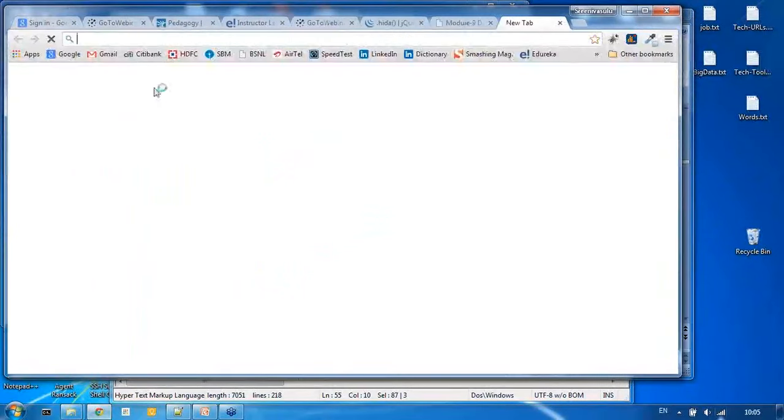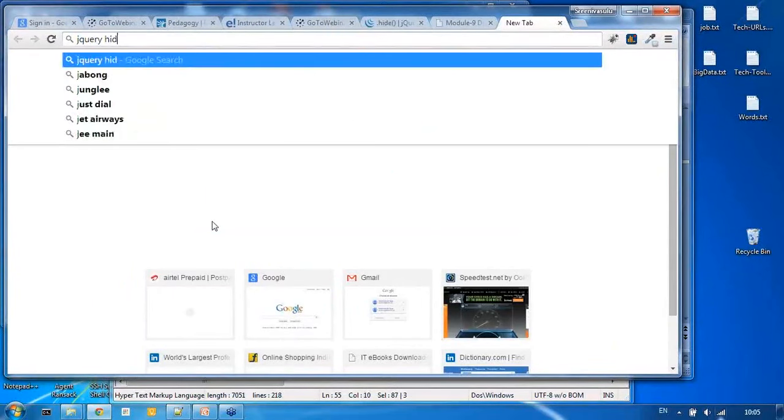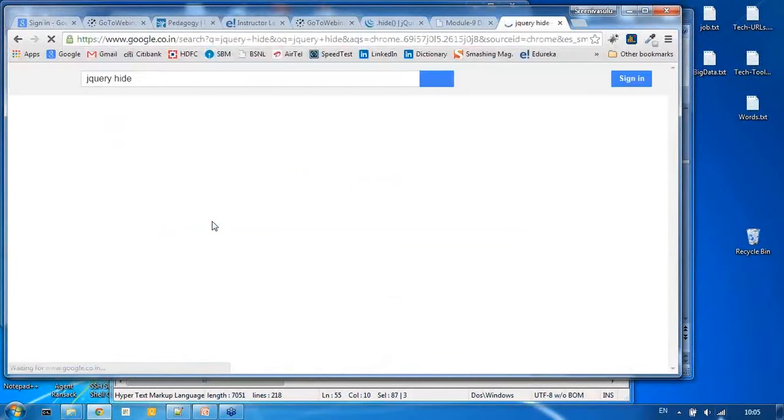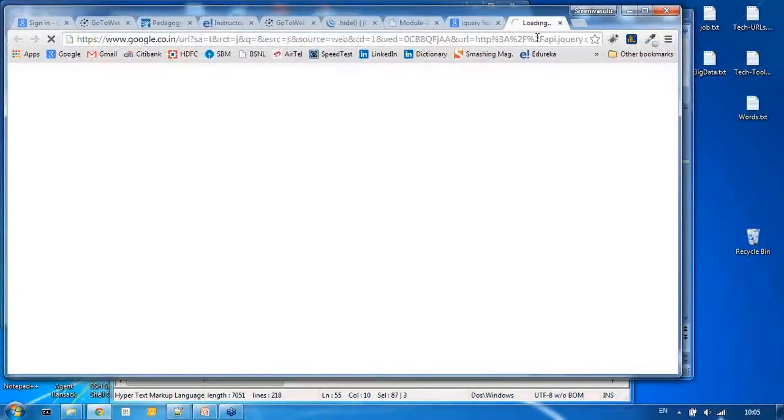you should know what you would like to achieve. Say, jQuery hide. Search like that. Most probably Google will take you to the correct place in the first few results. Go there. Say what API name.